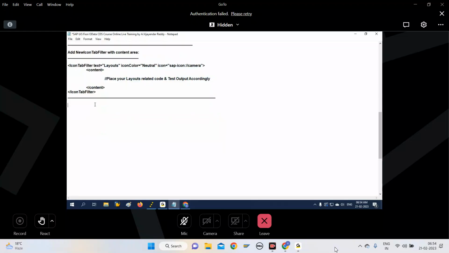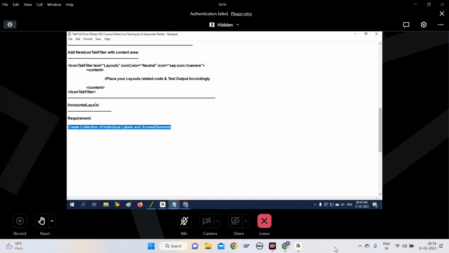Okay, so first let me try with horizontal layouts. Say suppose I want to create a collection of individual labels and screen elements.